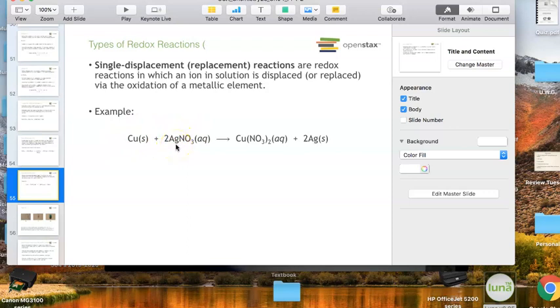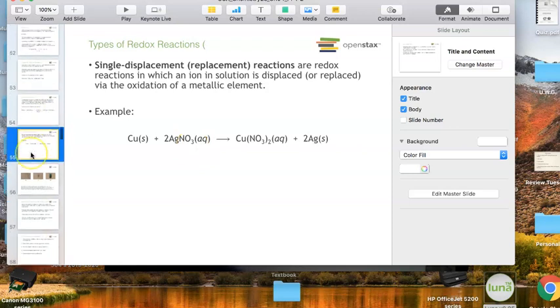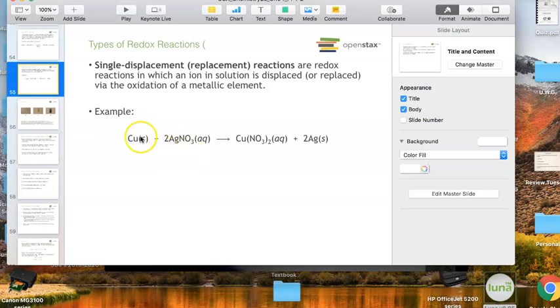You're never going to see a situation where the metal is going to replace two nonmetals, or a nonmetal in general, because that just doesn't happen for the most part. And there are exceptions, of course, because this is chemistry, but for the most part, you don't see that. So when you see a metal here, it's going to replace the other metal. So copper is going to replace silver in this reaction. That's what you see here. It's called single replacement because basically you have a single element replacing another.